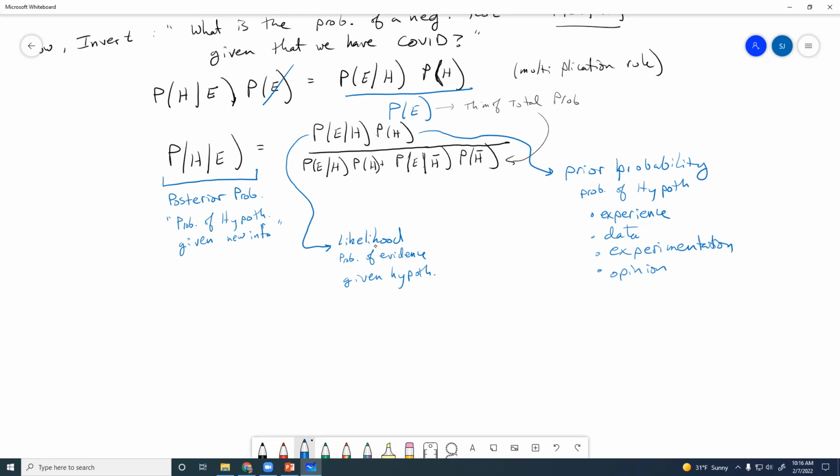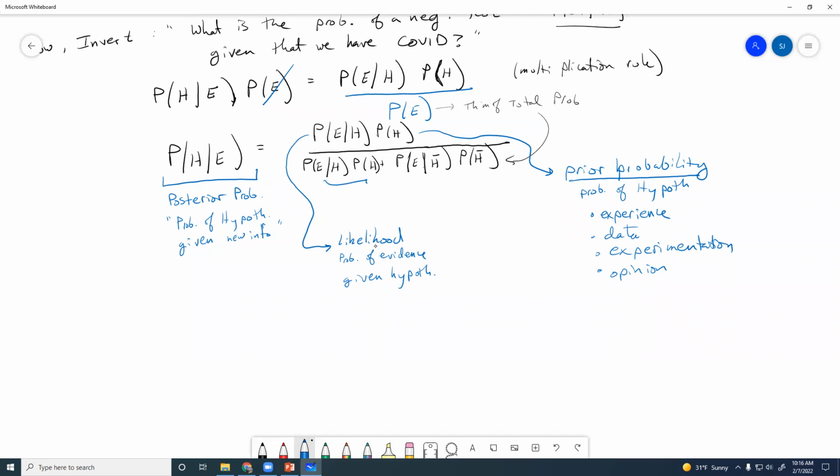And Bayesian statistics acknowledges that, well, we've got a lot of information. We're not just coming in totally blind. For example, in this particular example, we have this prior knowledge of how much COVID is going around the community, right? So 2 weeks ago, I don't know how many cases a week, but hundreds and hundreds of cases. So the probability of having COVID, just in general, was much higher. We can use that information to update the probability of you individually having COVID. So prior probability, that's a really important one.